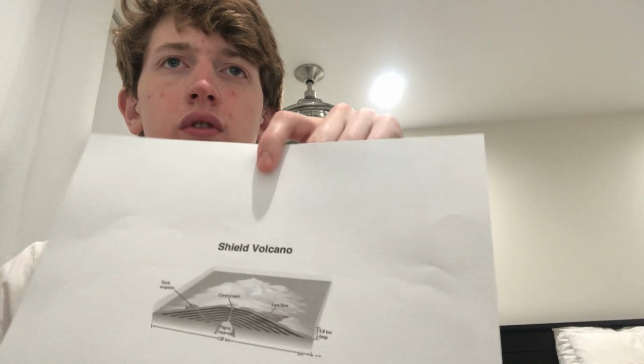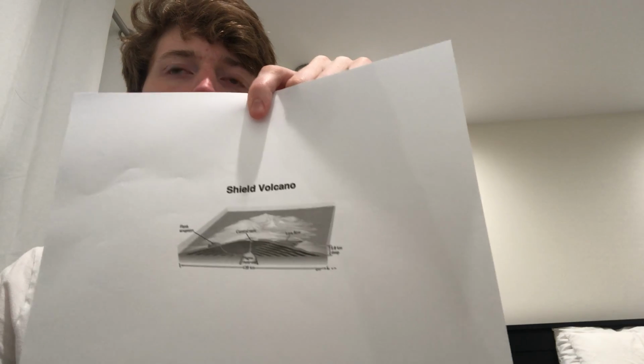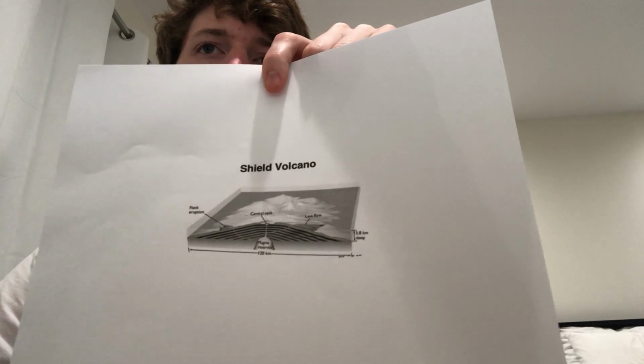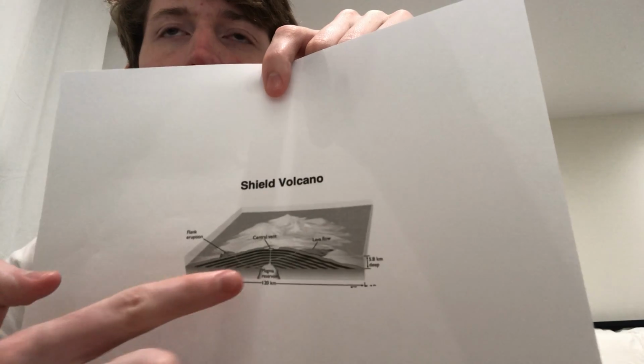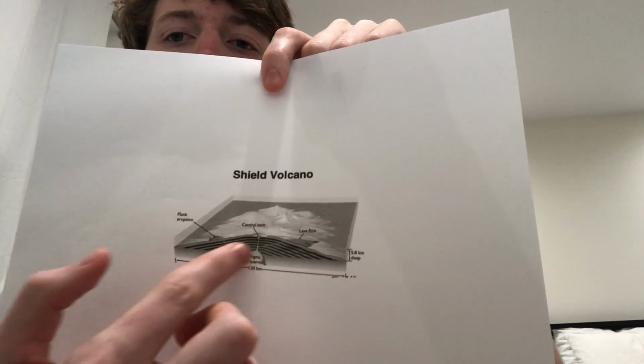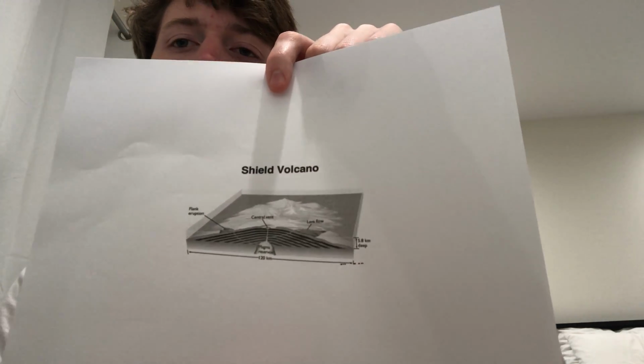Mafic volcanoes flow very easily and generally are too slow to create immediate danger for the surrounding populations. The mafic magma from these volcanoes creates shield volcanoes, which are very flat and make up most of what is today Hawaii.